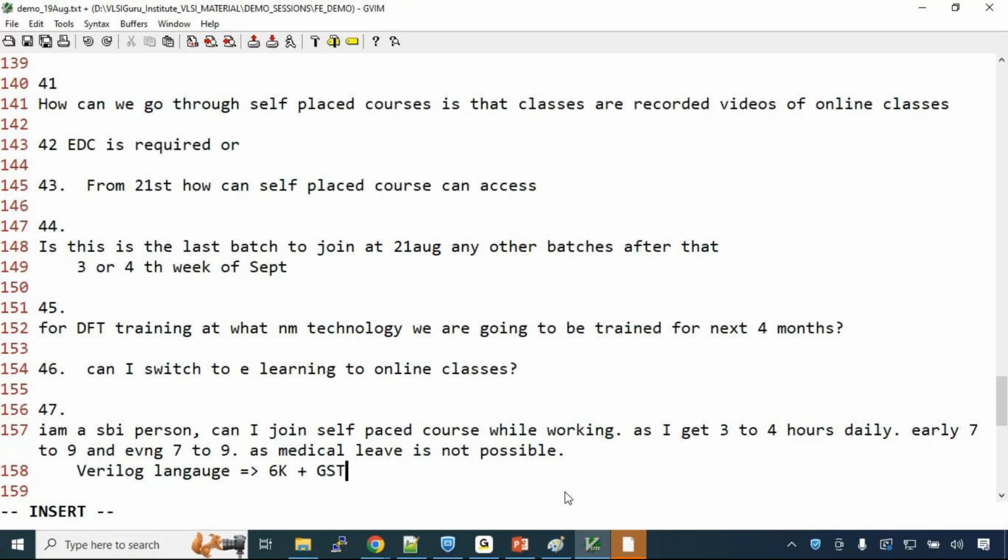After 1 month, you do the realistic assessment, or we can even conduct a mock interview for you. If you do well and if you are satisfied with your preparation, then you can do the entire course. When you do the entire course, we'll subtract, of course, that 6K plus GST. What would have happened is you would have given it a try for 1 month. You'd have spent only lesser money. At the end of training, you would have got a realistic assessment: is it possible for me to do or not? That is the suggestion I have.